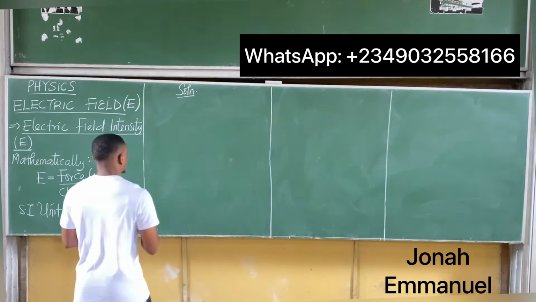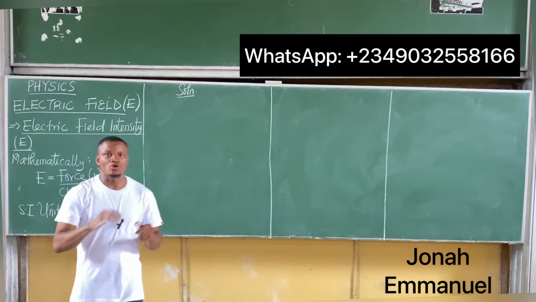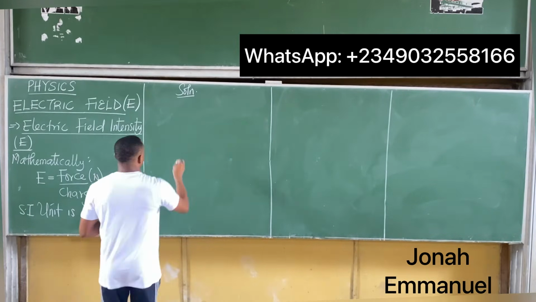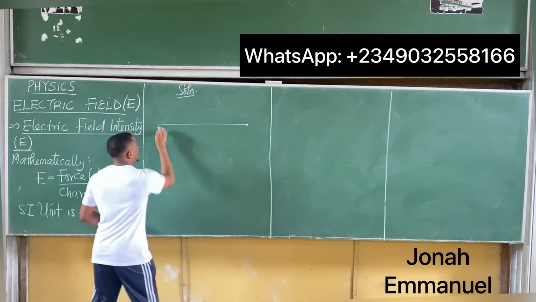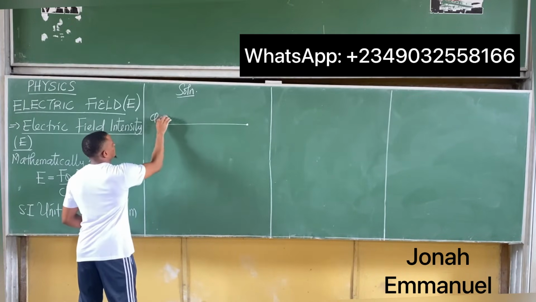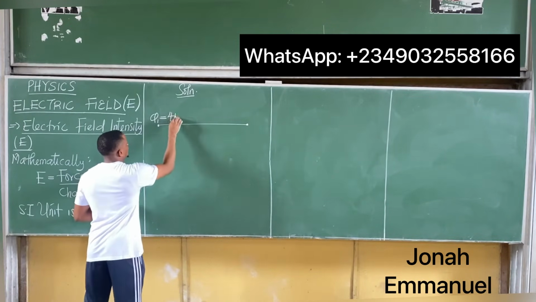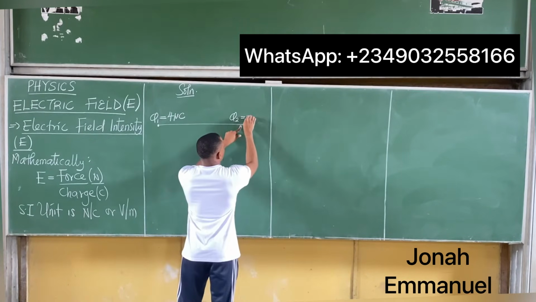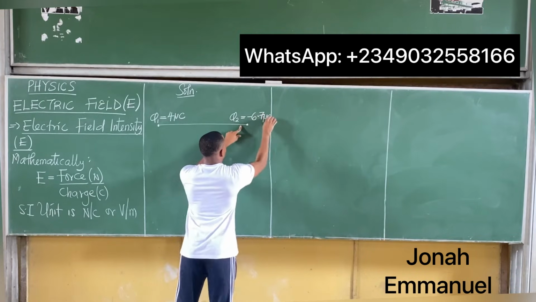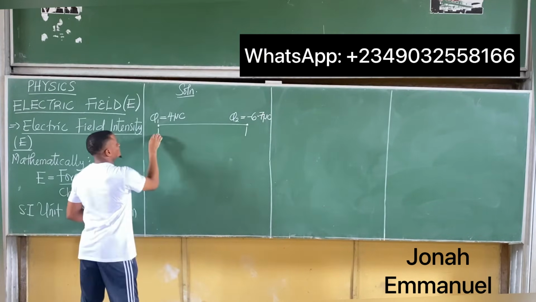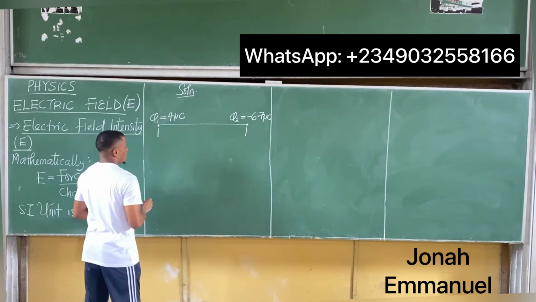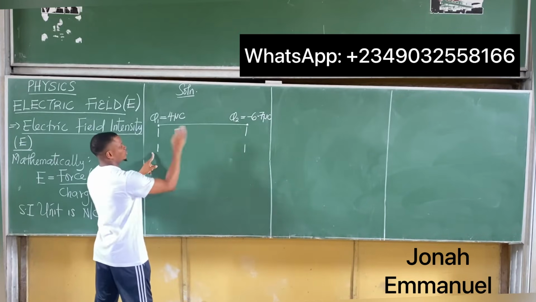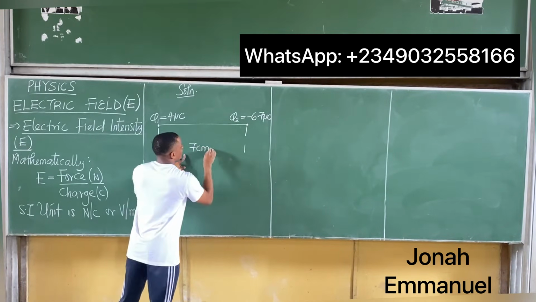All right, let's get this done, please. I've said before, your best option is to always draw a diagram. First things first, they gave us two charges. I'll call the first one Q1: 4 microcoulomb. Q2 is minus 6.7 microcoulomb. From here to here, the distance between them, is 7 cm. Let me bring this down a bit, so we are here, this and this. The distance from Q1 to Q2 is about 7 cm. They said find the electric field.